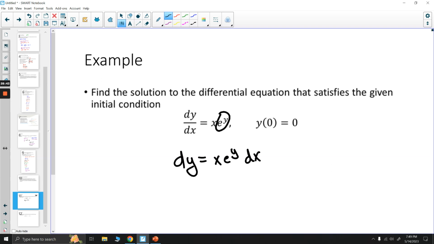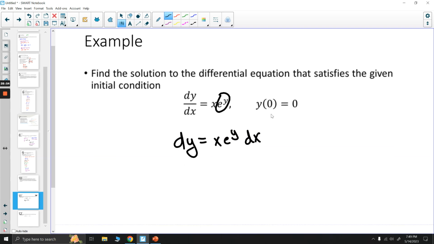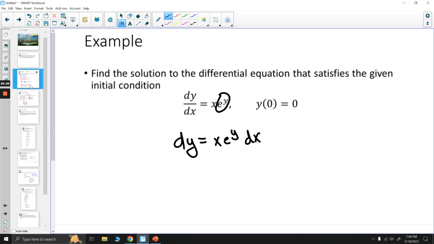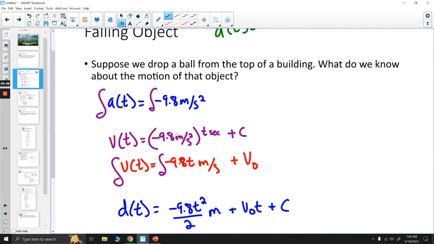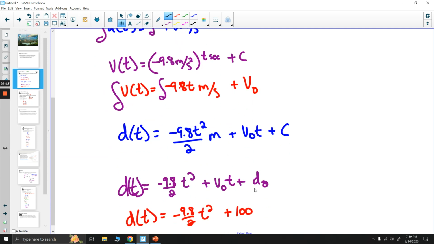Basically, we know some differential equation, and we know of an initial value. That is, if we were talking maybe in time of t, like the value when time is 0 in this case, perhaps, or whatever, okay? So that's just something to be aware of. With an initial value, we can solve this differential equation. If it's a second order differential equation, like in the case of our falling object here, we actually need two initial values. In this case, this was the initial velocity and the initial distance off the ground to be able to just solve it explicitly.